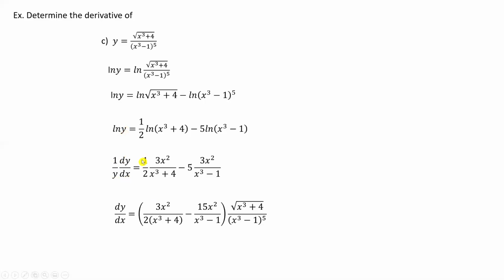Cleaned it up as much as possible, multiplied the 1 in, said the 2 is multiplied by that. 5 times the 3 became 15. When you multiply both sides by y, we replace the y with what it's equal to. You'll get better at these the more you do. So on page 2, part D, you're going to do 1 to 10. If you have any questions, let me know.